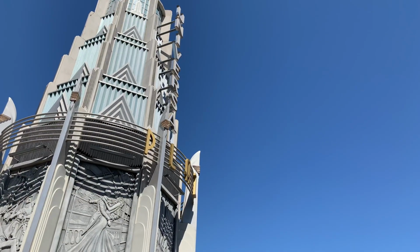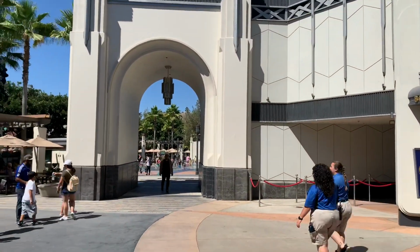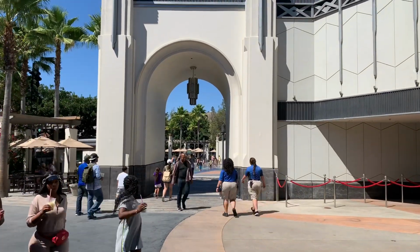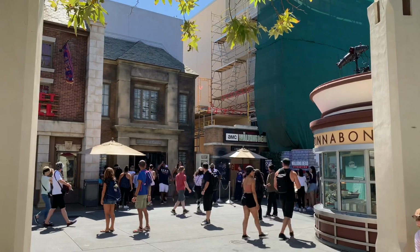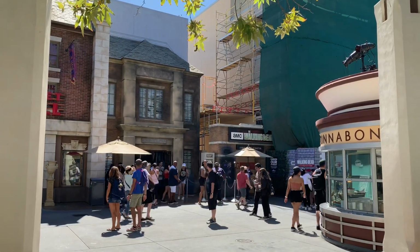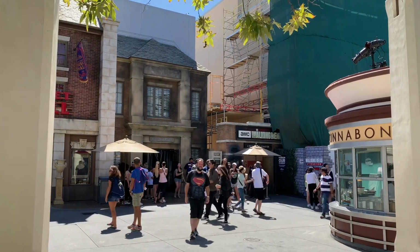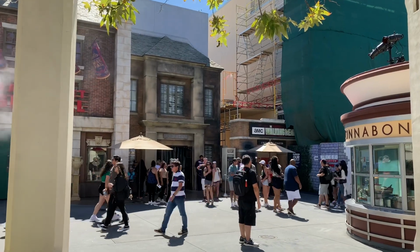So to the left of the Universal Tower will be the entrance to Holidays in Hell. And that maze is located in the Parisian Courtyard, but the entrance and VIP entrance will be located right here. Now also in this location will be the entrance to the permanent attraction that's here all year long, and that is The Walking Dead. Now here's the thing with this attraction. There's gonna be 10 mazes total including this attraction, but 9 mazes if you don't count this attraction.